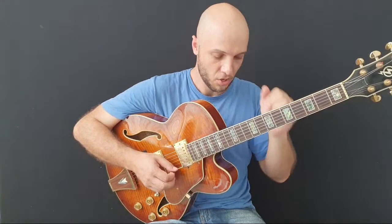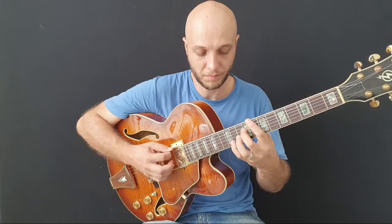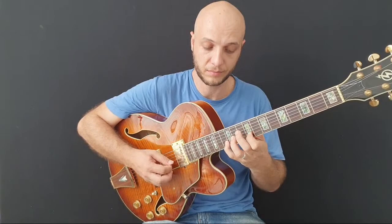So again, very simple phrase. Once you get here, this is a typical bebop little lick to do. It's like this. This is a little sequence that I've seen a lot of players use. You can apply it anywhere.